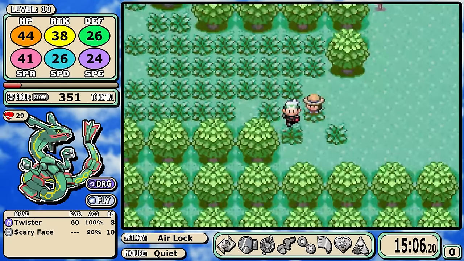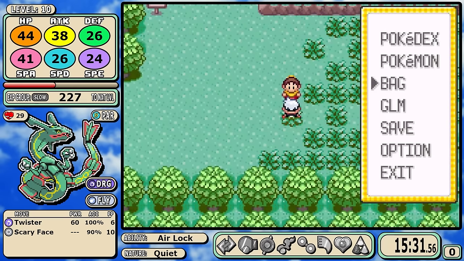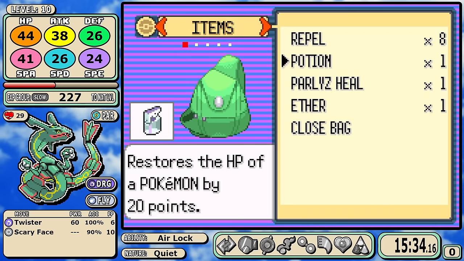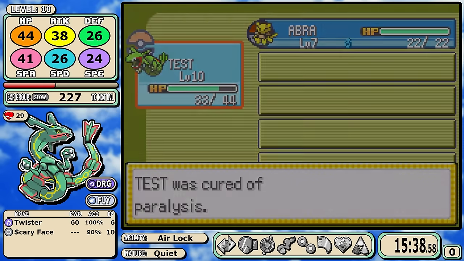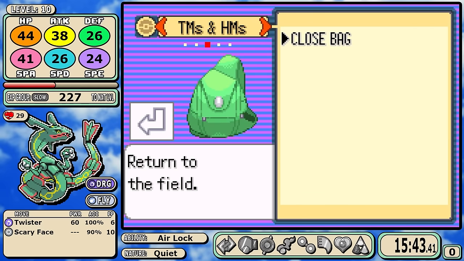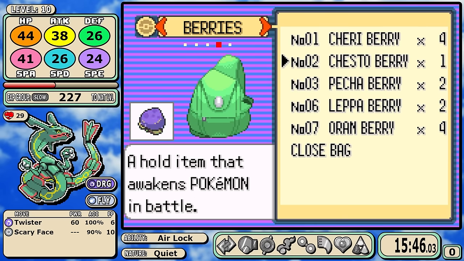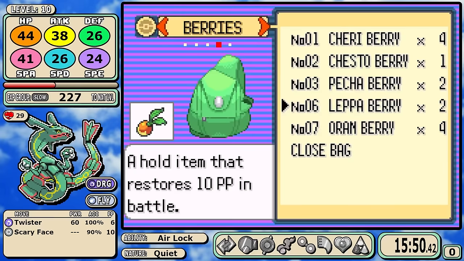But the focus of this route and the setup with Abra is that you cannot enter or heal at the Rustboro Poke Center. Now, you might have seen this earlier. I might have already shown it on the screen, but you'll notice that I'm using Leppa berries, and that's very important because I need to keep my Twister PP up high. And think about it this way. I have 20 power points of Twister. There's 2 Leppa berries. There's an Aether in Petalburg Woods.